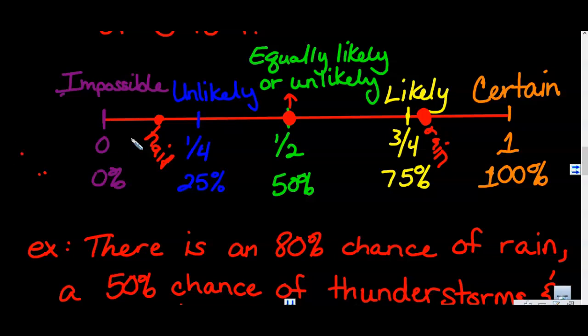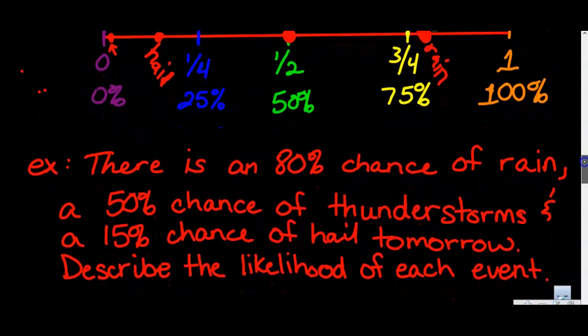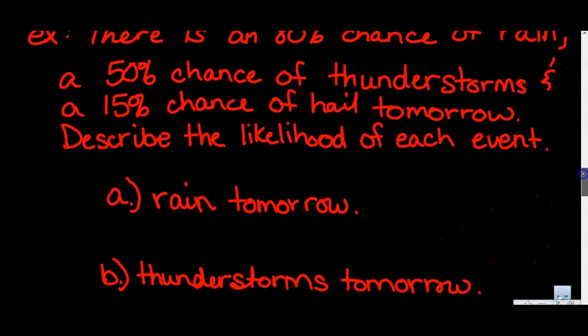Now, we could add adjectives at any point along this likelihood scale. So for example, like I said, if it was 0.5 or whatever percent chance, if we really wanted to emphasize how unlikely it is to happen, we could say highly unlikely. Okay? So we can use some of those adjectives to really hone down how likely an event is.